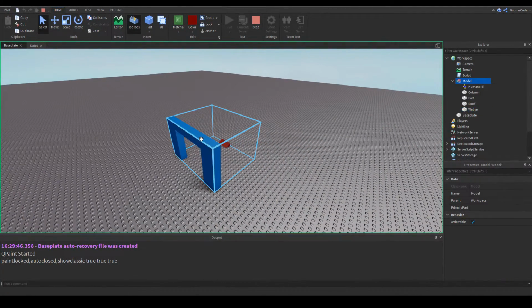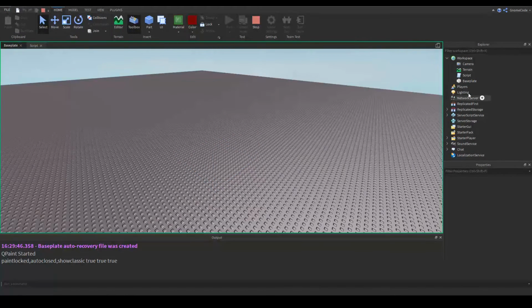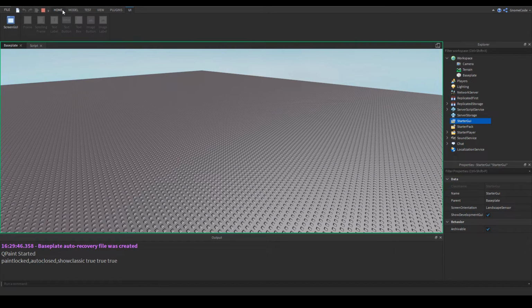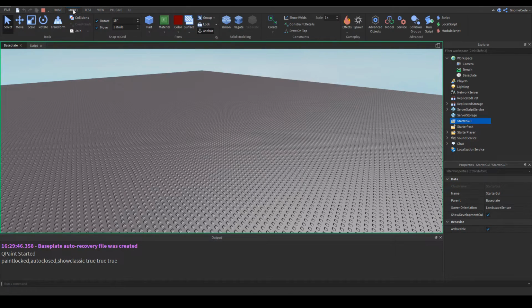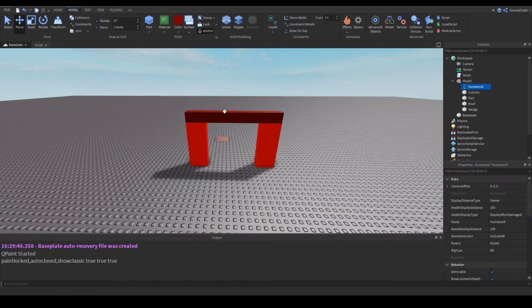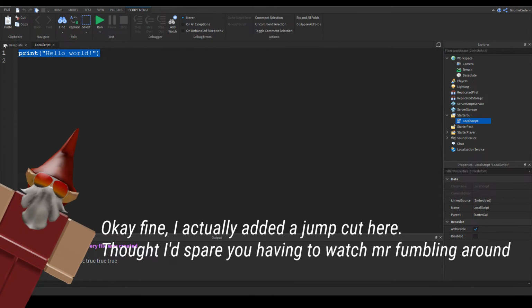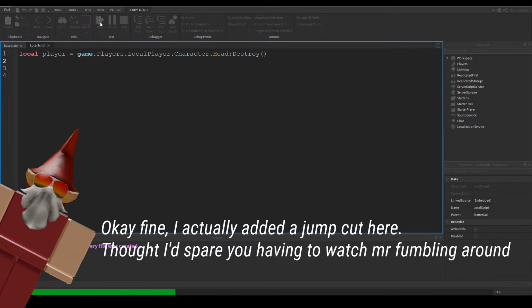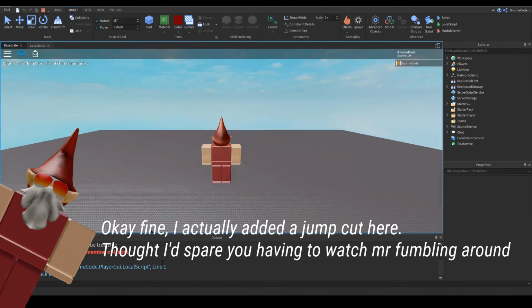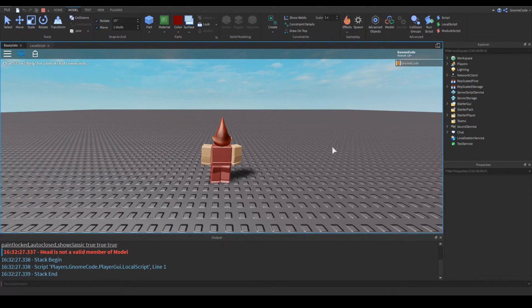Now, one last function we will look at is known as WaitForChild. Now, this is best to explain with a local script, I think. So let's add a... Oh, let's stop the game first. Yeah, we stop the game, delete this script, and go to StarterGui, and we're going to add in a local script in there. And if we run that, are we going to get an error this time? Yes, okay, that's what I was wanting to happen the first time.